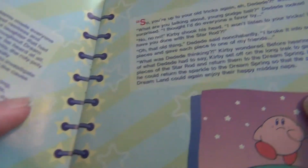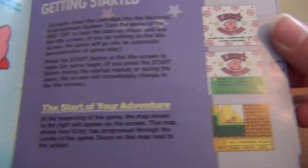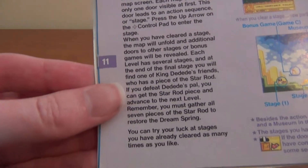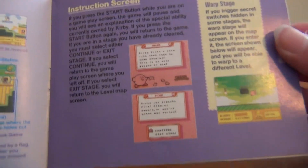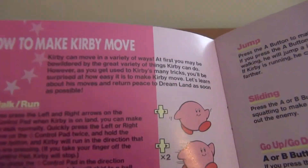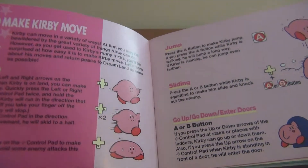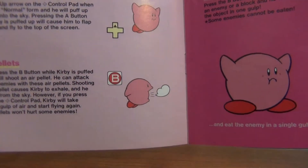Some of my instruction books are not in their best shape anymore. Then there's Kirby's controls for the game — more pictures, more stuff I'm not going to read out loud. Got some very nice pictures in this. This was before the internet and you needed that though. And then it shows you all the combos and moves you can use in the game, how to open doors and go up ladders. How to fly.